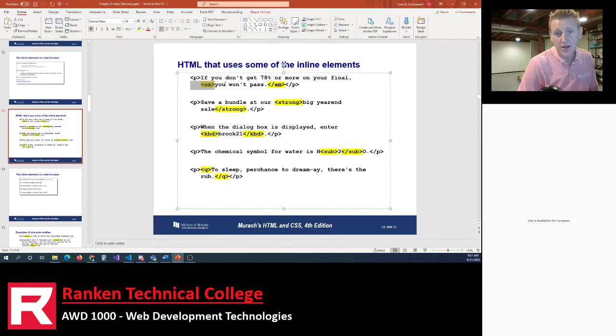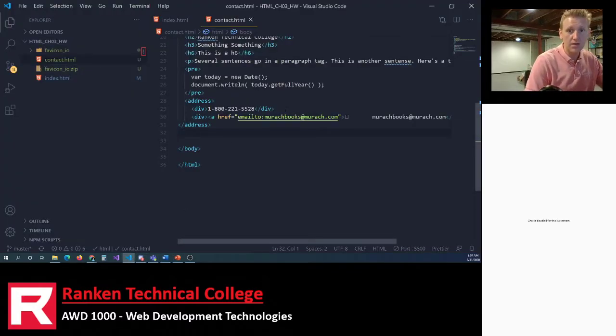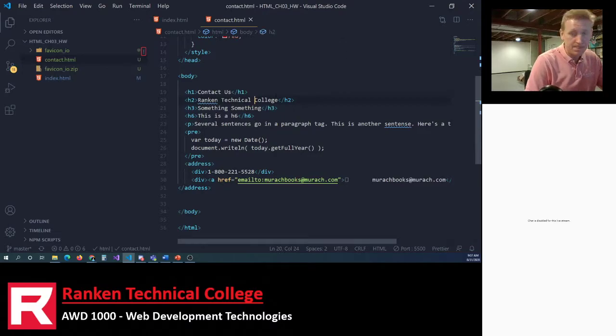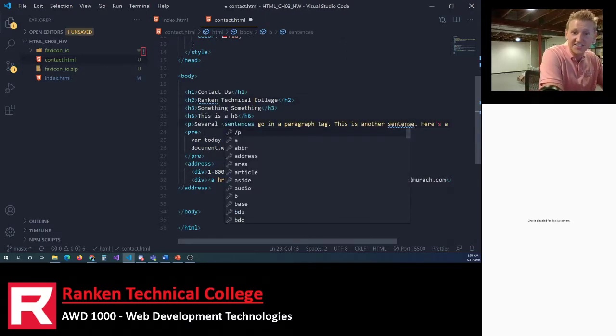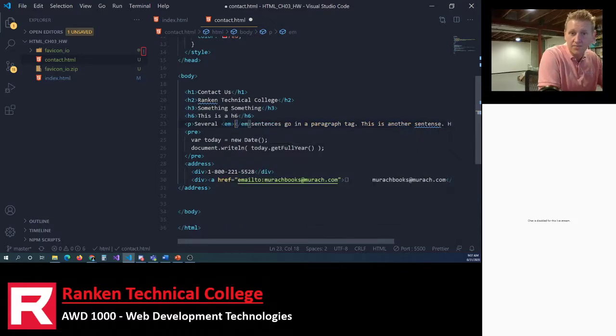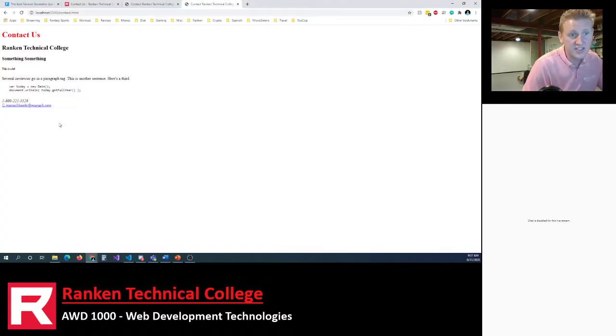If you're looking at a way to emphasize text, EM, maybe I want to emphasize EM. It just makes that word go into italics.